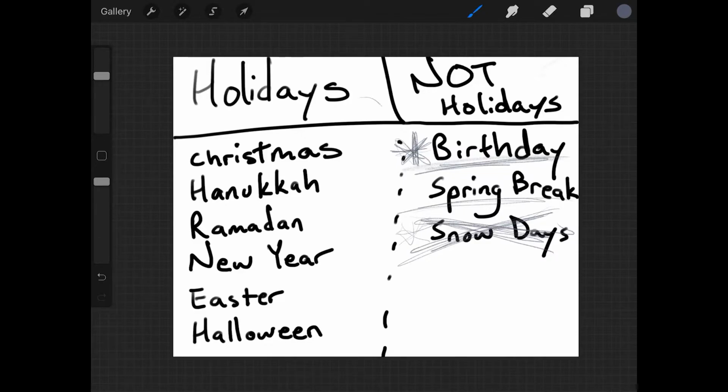But most times when we think about holiday greeting cards, we're thinking about Christmas cards. Some people don't celebrate Christmas, so there's also Hanukkah or Ramadan. Those are some other holidays that are from other religions. If you're not a Christmas celebrator, there's other religions out there. Then there's also holidays that aren't related to a religion. There's things like New Year's, even Halloween.